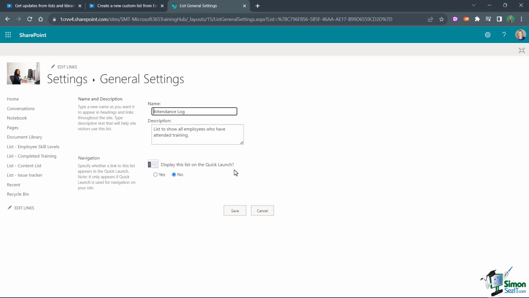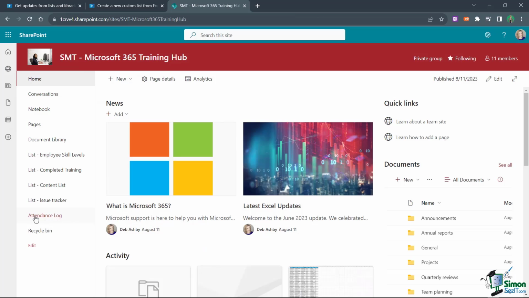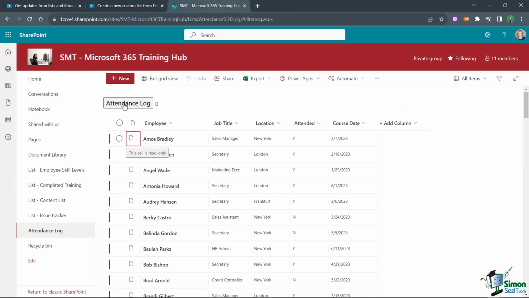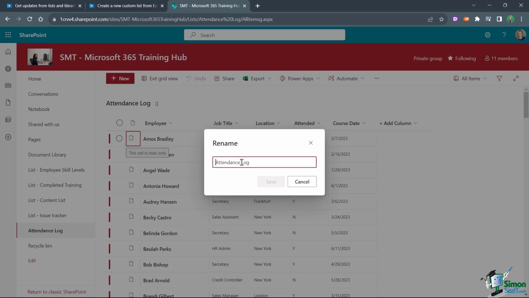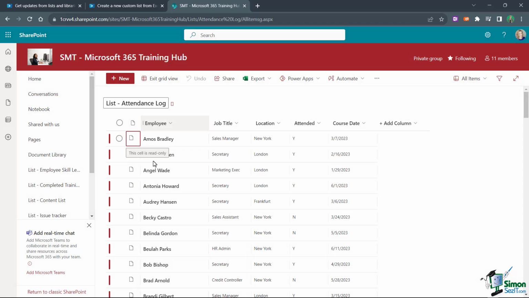That is the left-hand navigation pane. So I'm going to say yes. Let's click on Save. And we should find that on the left-hand side, there it is, attendance log. Now I'm going to quickly rename this so that it matches everything else. So we want to say list dash attendance log and click on Save.